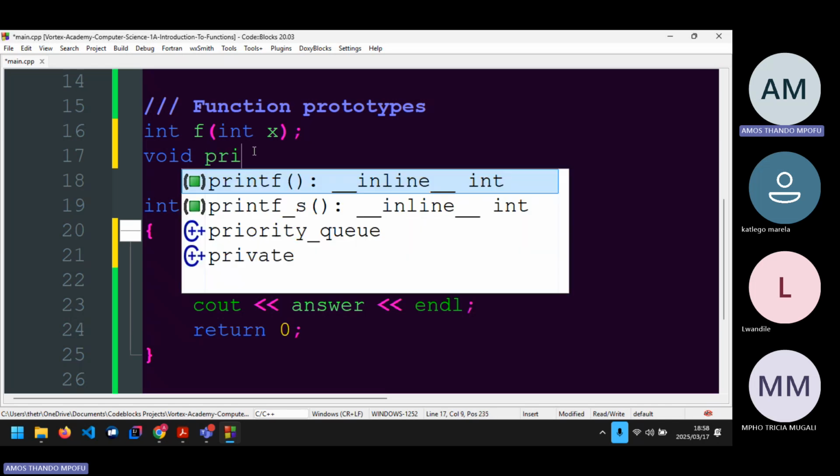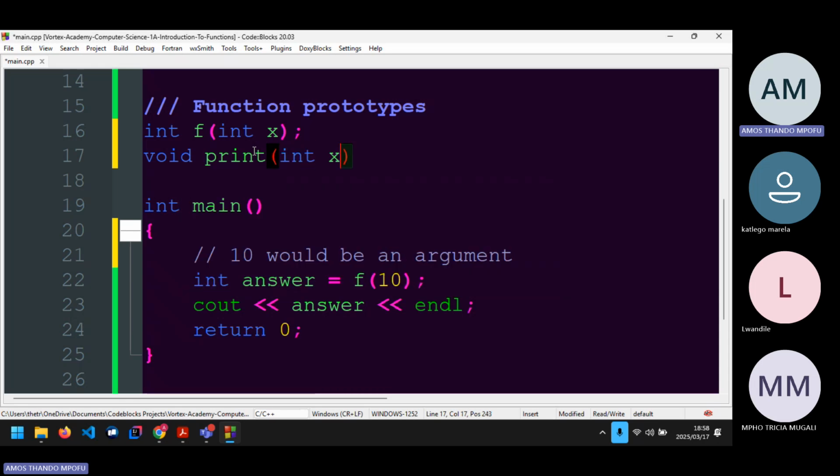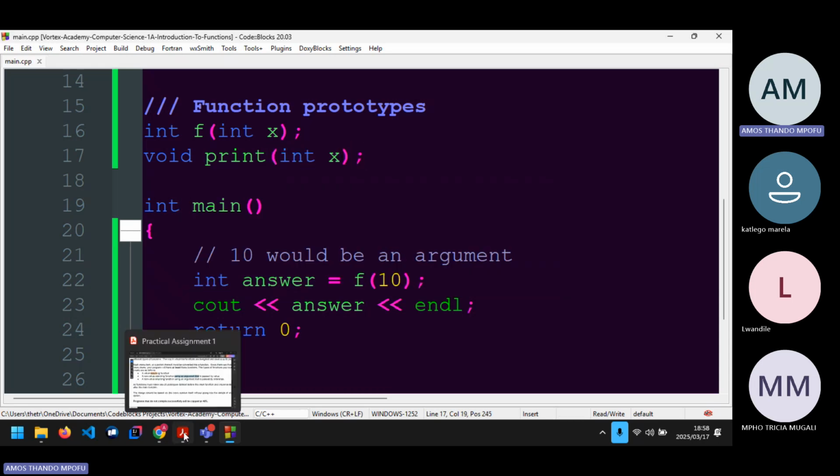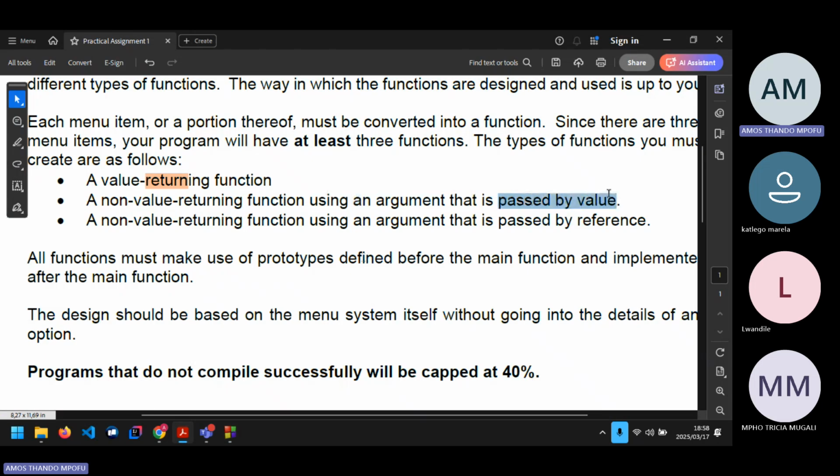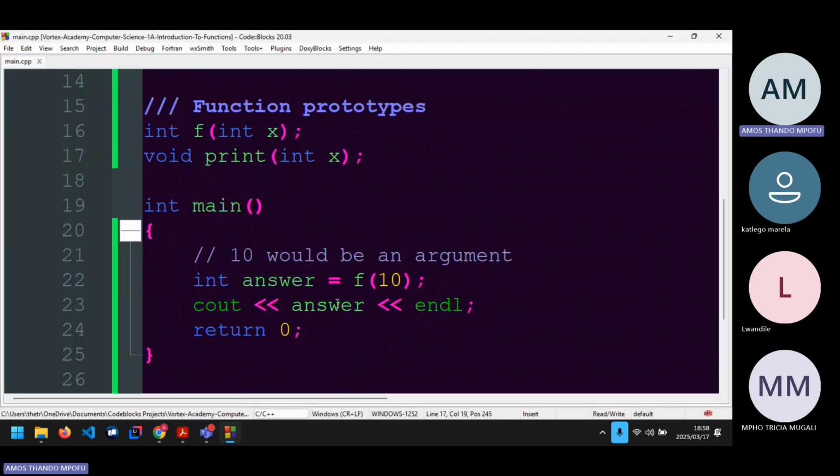Then I'm gonna have a function, I'll just call it print, which takes in the value x. So they said by value. Passed by value. So what is passed by value? What is passed by reference? I would have to talk about pointers, but I won't touch on that because you guys are not there yet. Once you're there on pointers, you'll know when you do game development. It's gonna go down there. You're gonna have a lot of code and a lot of functions, so you guys better be prepared.